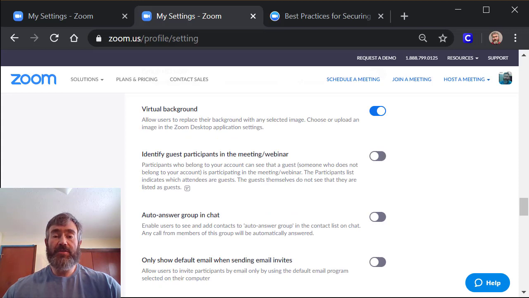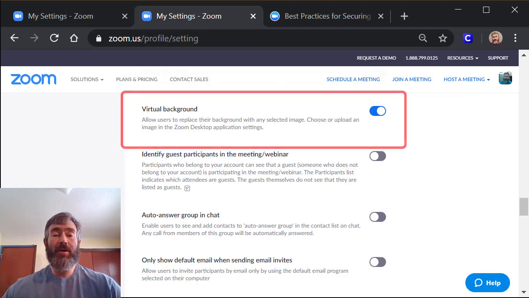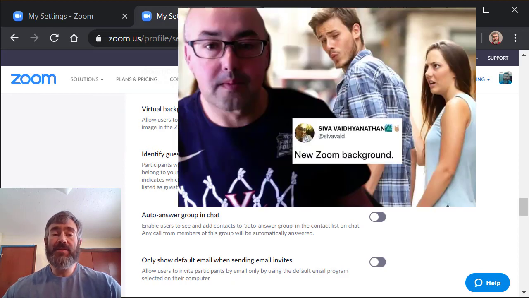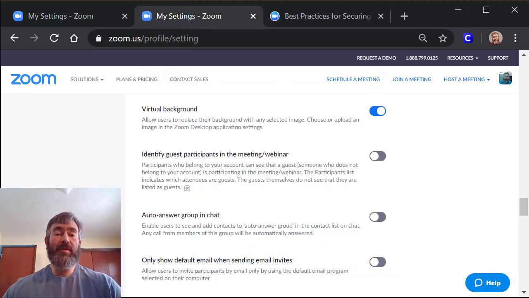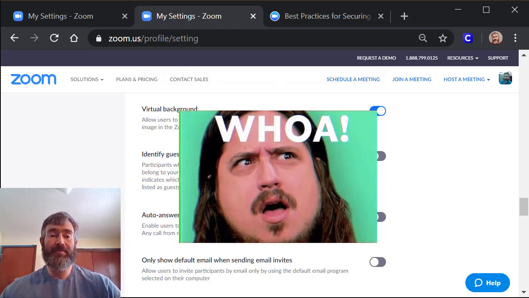Most of these other settings are self-explanatory and common sense, but one you probably want to take advantage of is the virtual background. There are some default images, but you can way up your game with the video or custom background. You can make these easily with Canva or other image editing software. The benefit to virtual backgrounds is they can help minimize distractions as you work from home. Make sure you have the most recent version of Zoom installed on your device to take full advantage. You probably don't even need a green screen.